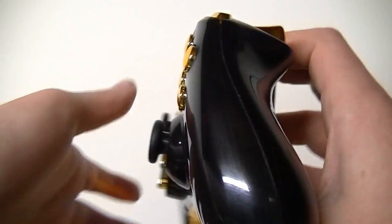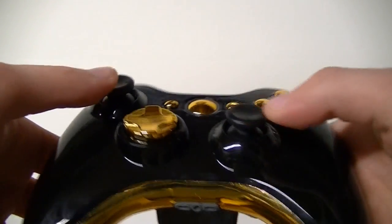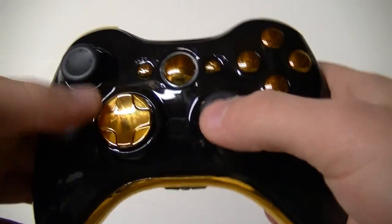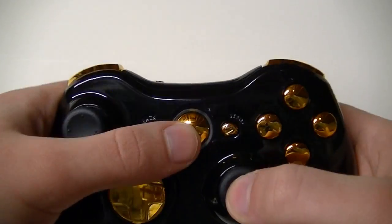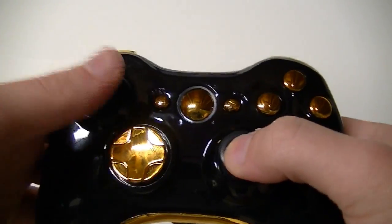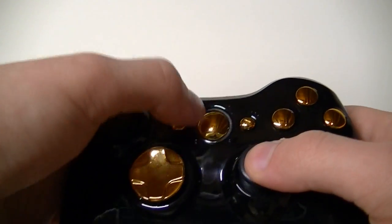I have many glossy controllers. If you're willing to get this controller, we're going to be featuring it on the store. It has regular green LEDs — sorry, I don't have any batteries in it — but if you guys want your own customization with different LEDs, we can look into that.